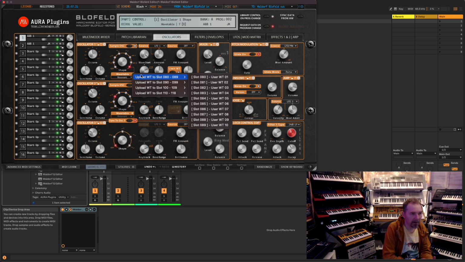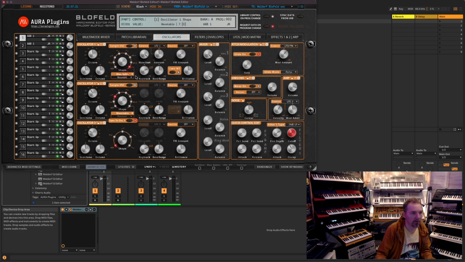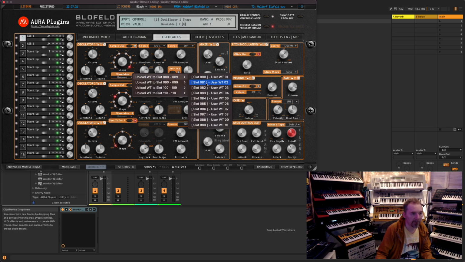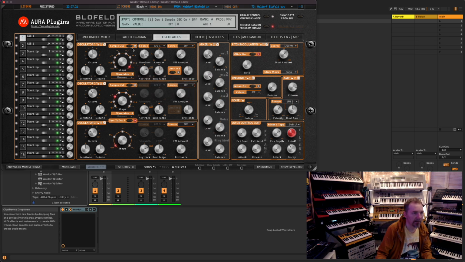I strongly recommend to find more information about the wavetable editors from the internet, because we don't have the wavetable editor functions built into our editor. So you have to find a different program or different method to create those wavetable files, and then you can upload those into the Blofeld.